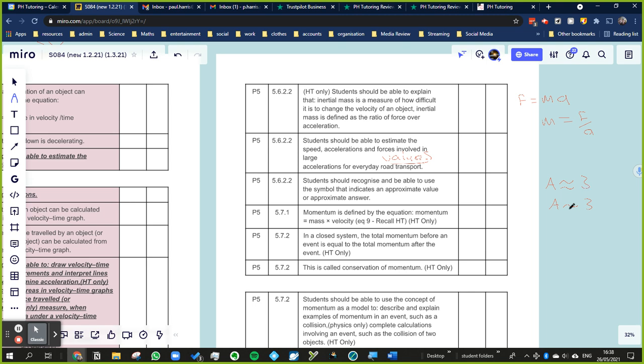So that's the kind of ballpark figure. This is like rounding it up, I guess. But you may need to double check that. That may be all you need to know. I'd be surprised if you need to know any more than that.